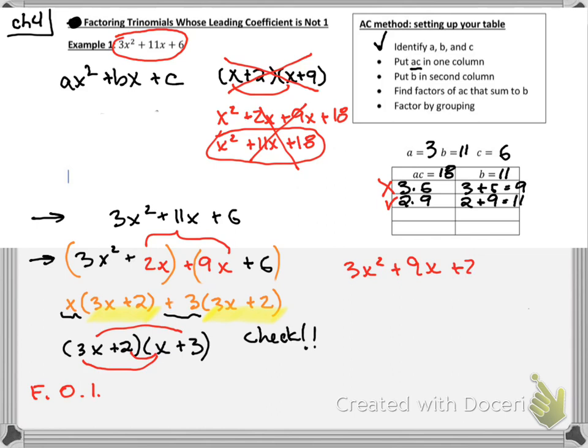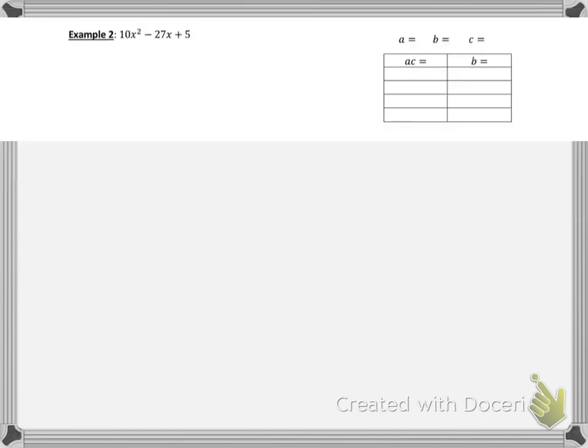That's 2 times x. And then we have our last terms, I said the wrong word, 2 times 3, which is 6. And if you go through and combine like terms, you see that we end up with exactly what we started with up here. All right, let's do one more example.